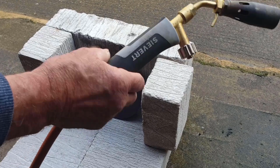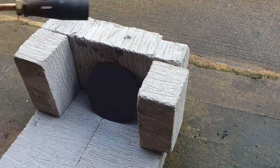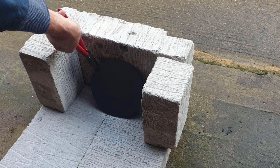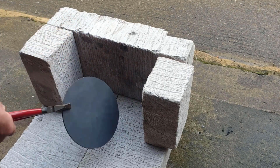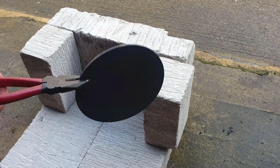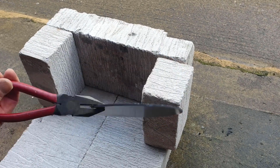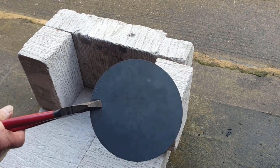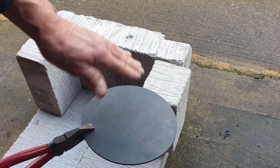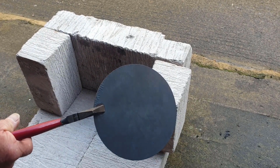So in truth, that was really quite uncomfortable on the bare hands, so I think I'll wear some gloves next time. And I was trying to retain the orangey glow about it for a short time whilst in the process of that, but we can quite clearly see that the bright copper has now turned to black. So I'll now pop that into the bucket, and a lot of this blackness will probably shatter off, as it were. We'll see. Let's go and have a look.